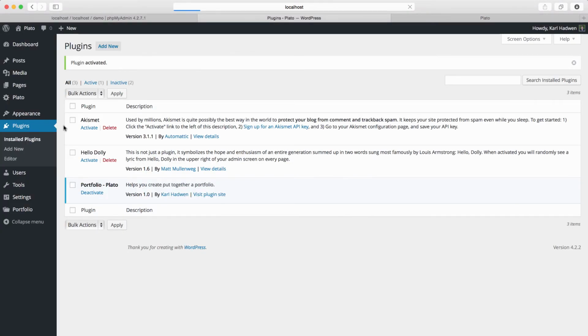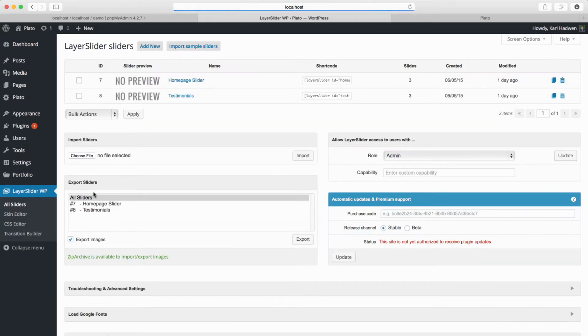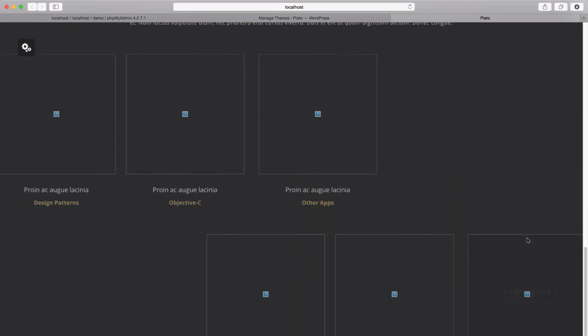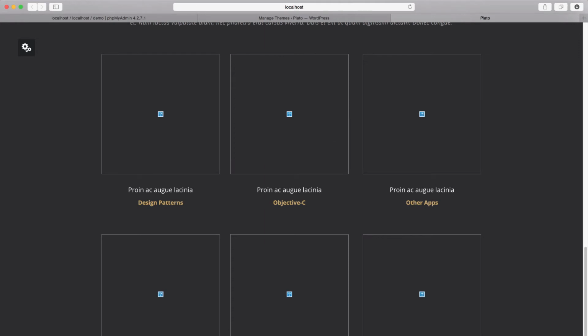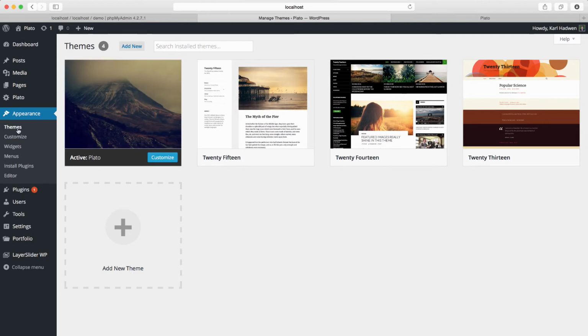So now that's all done, let's go back into plugins. We can activate the slider, and then the slider's already done because we're doing this through the database. There's different ways to install depending on what you want actually out of your theme. And there we are, the theme's installed. There's no actual images, but you can download those as well, or you can just go onto the website and copy and paste them and save them yourself from the demo.